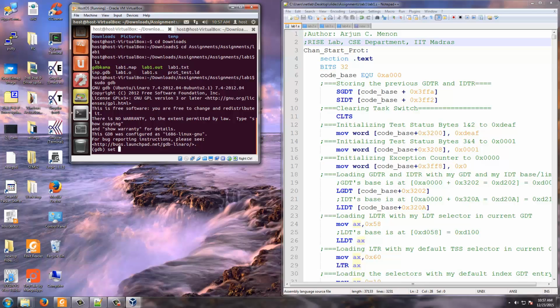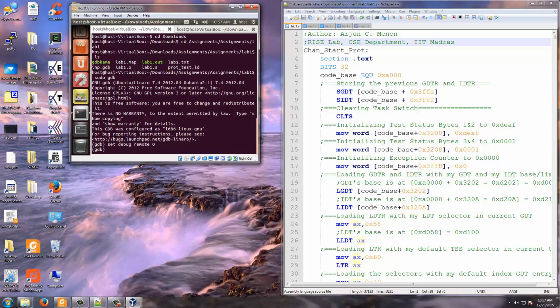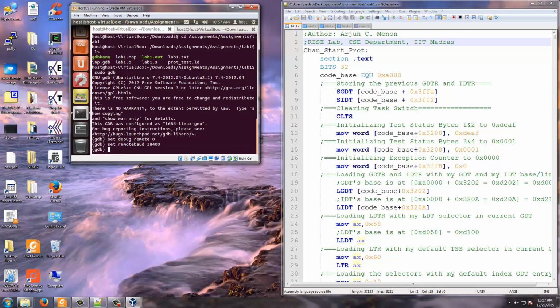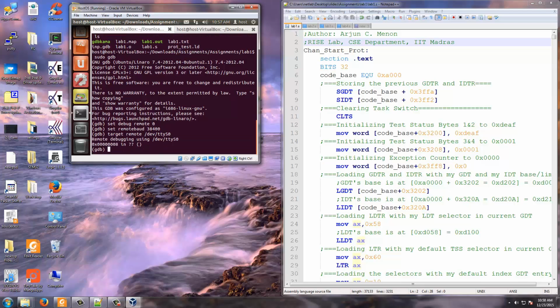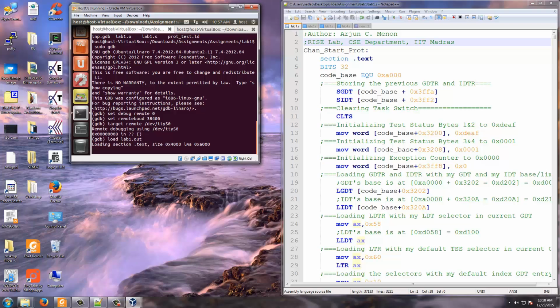Now I could set debug remote 0, set remote baud 38400, target remote /dev/ttyS0, everything is there. Now I say load lab1.out.